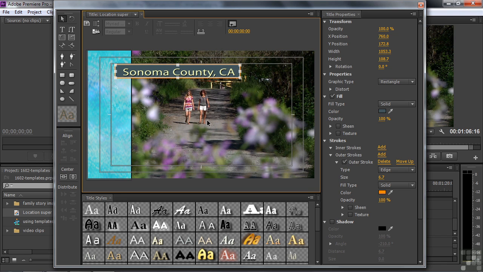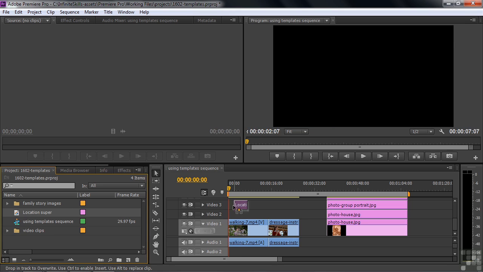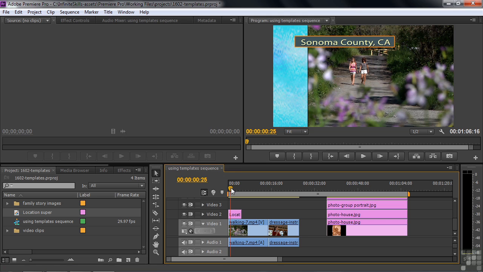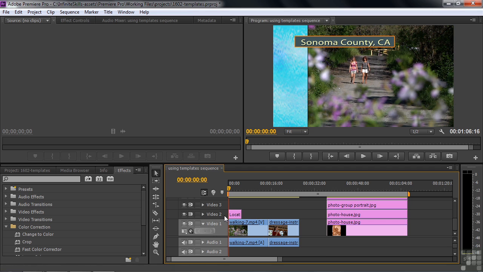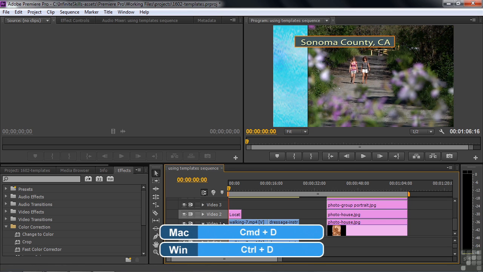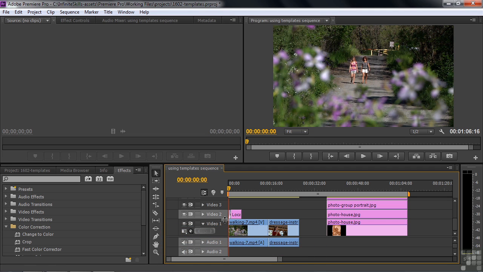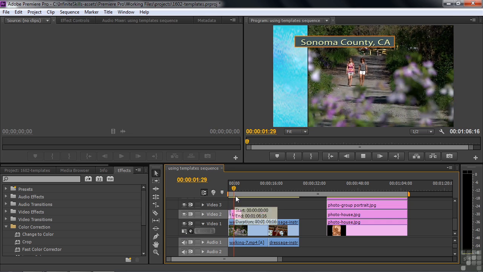No other changes necessary. When I close the titler, it saves it automatically and puts it up here inside the project panel. Now I can drag that over on top of this clip here, and there it is. And typically when you add a super like this, you use a cross dissolve to start it off. So I can go get a cross dissolve, I can go Effects and go to Video Transitions. But an easier way to do this is just to put it to the beginning like that. Make this track active, turn off this track down the bottom, and press Control or Command D, and that'll add the default transition, which in this case is dissolve, cross dissolve, and dissolve that guy on like so. And I can have it go for a while here.